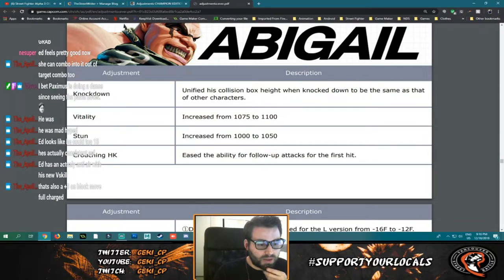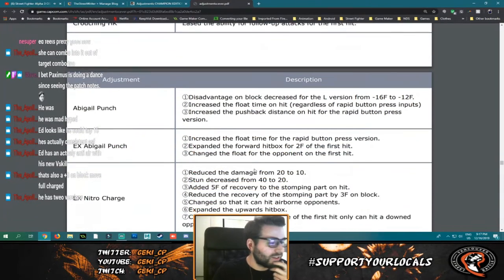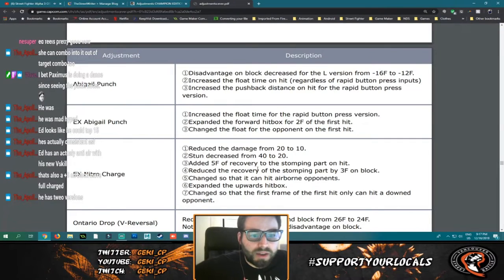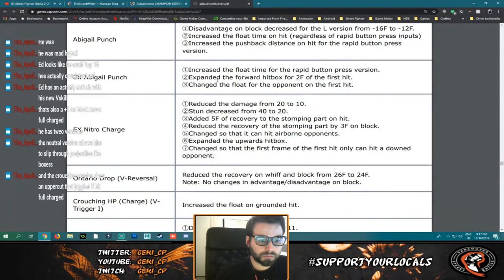Okay. Abigail. Vitality 1100 to 1050. Ease the ability for follow-up attacks. Okay. This music is kind of fitting though, huh? Abigail Punch. Disadvantage on block decrease for the light version from minus 16 to minus 12. Okay. Increase the float time. So less Oki. Well, he already got less Oki, but even less. That's pretty cool.